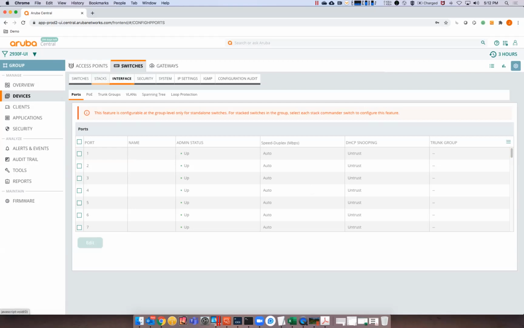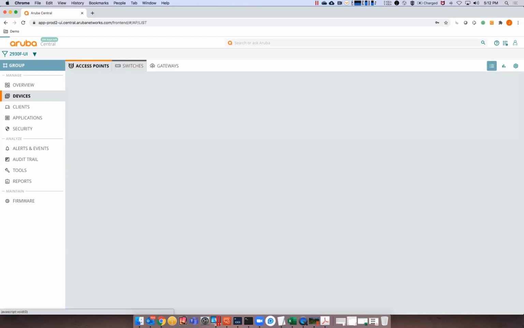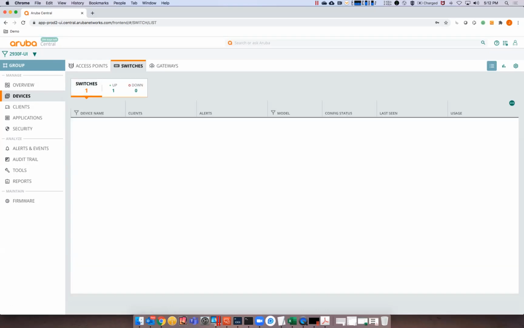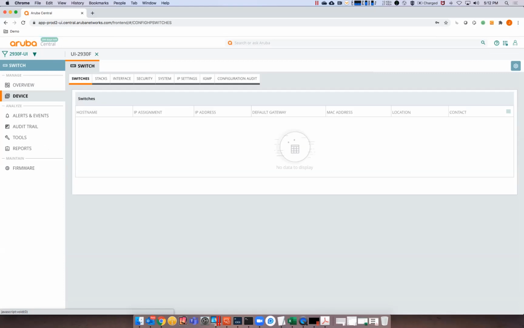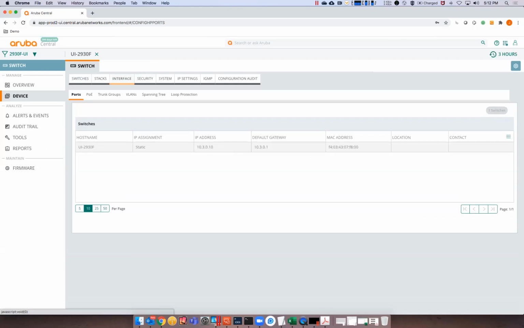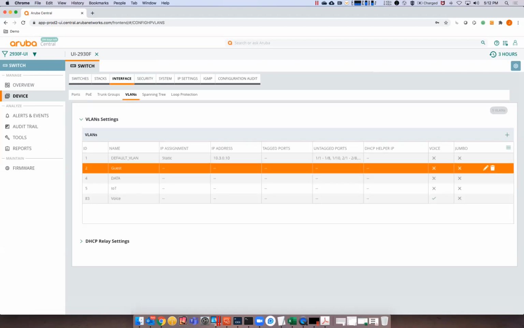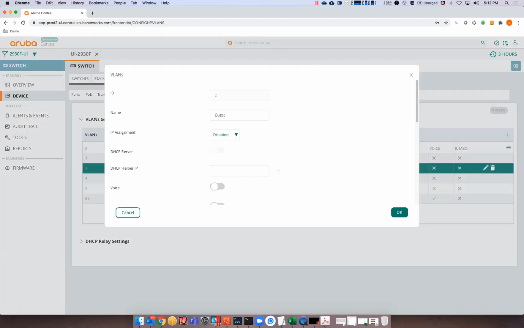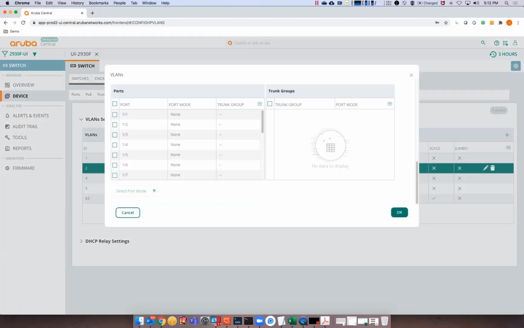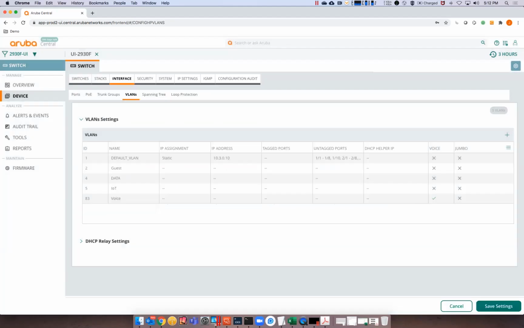So essentially what we do is we go back to switches, click on the switch, we go to device, and now we can go in and start making specific changes with regards to the VLAN assignments on the uplink or on the downstream ports. We click on this, we can set port 1/1 as being tagged on all the VLANs because that's the uplink.